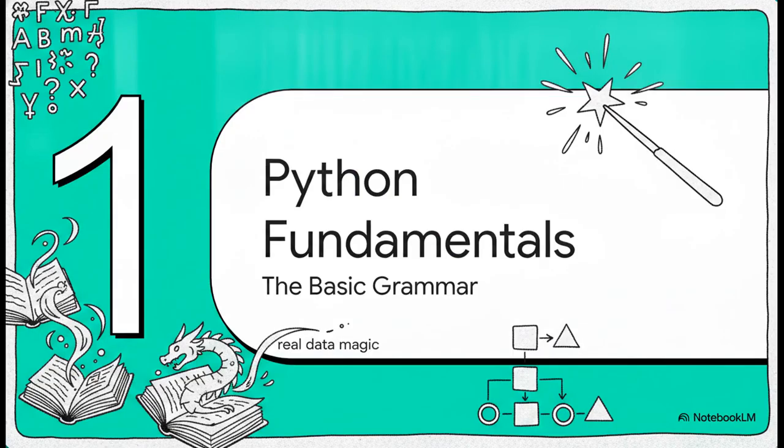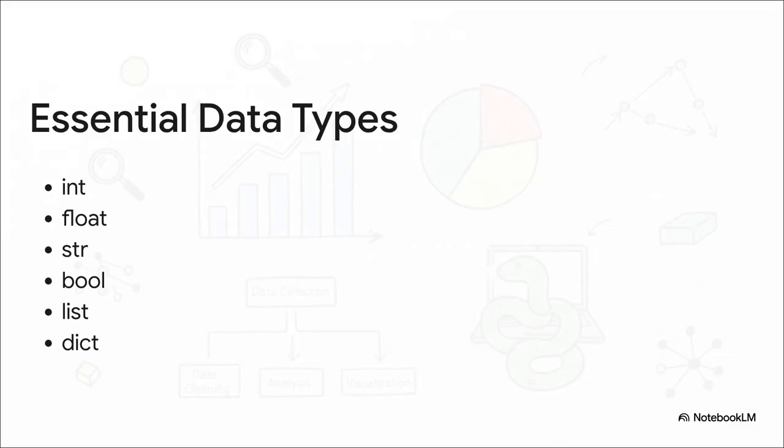All right, part one, core Python fundamentals. Think of coding syntax a bit like casting spells. You absolutely have to learn the basic alphabet and those beginner incantations before you can write a novel or summon some real data magic. In Python, reality is categorized into these primitive building blocks. We've got integers, floats, strings, and booleans. They're the basic tools in our tool belt. But the real magic happens when we group them into scalable structures, like lists and dictionaries.